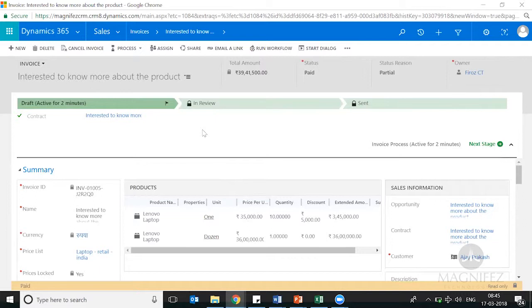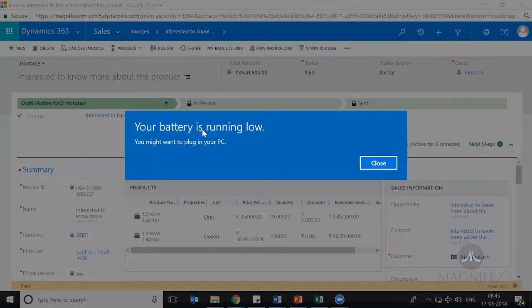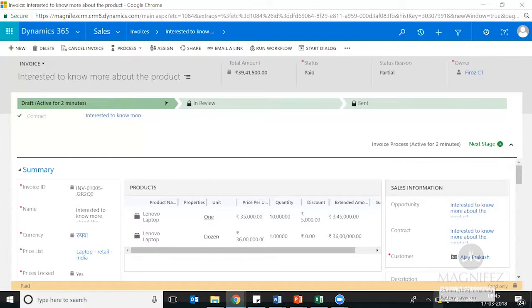Once you create an opportunity record, you're dealing with the customer. We'll add the product details and the product catalog. Then we have the option to close the opportunity as won or lost, depending on whether the customer is paying for it or not. After that, we can create a quote. If the customer is asking for a quotation, you can create a quote from the opportunity record and submit it to the customer. If the customer accepts it, we can close the quote as won, or we'll cancel the quote. And when the customer accepts the quote, we'll create an order from it.